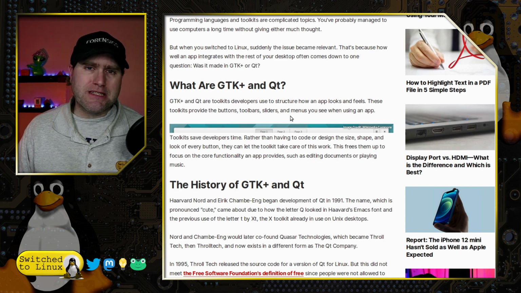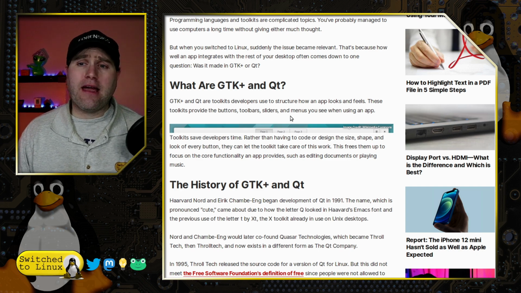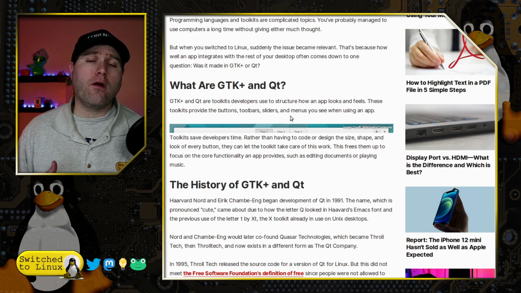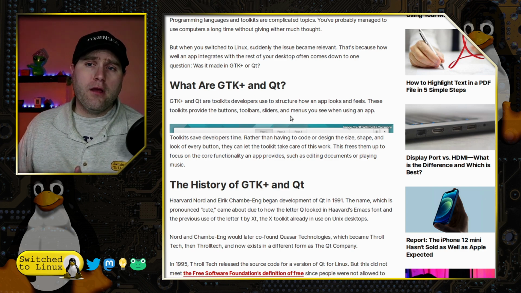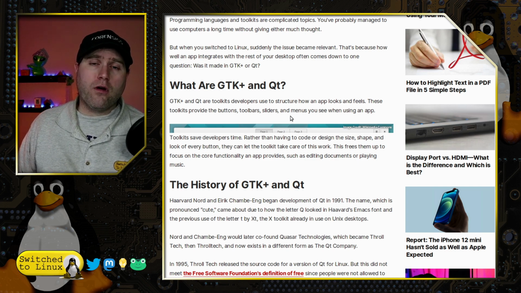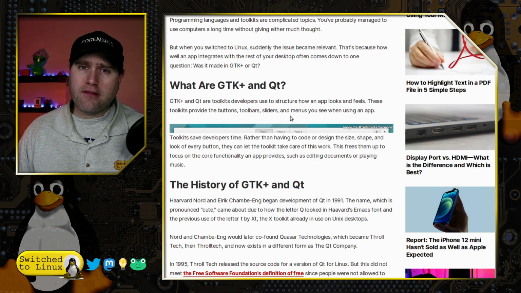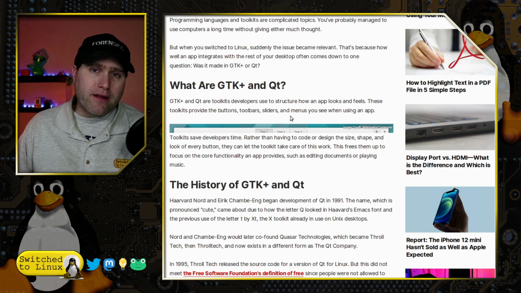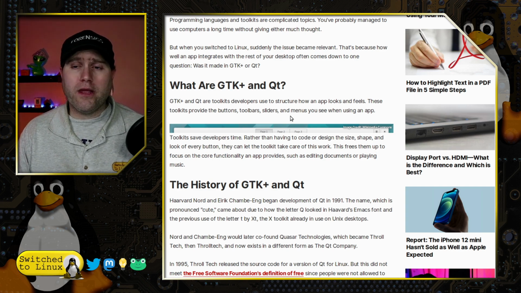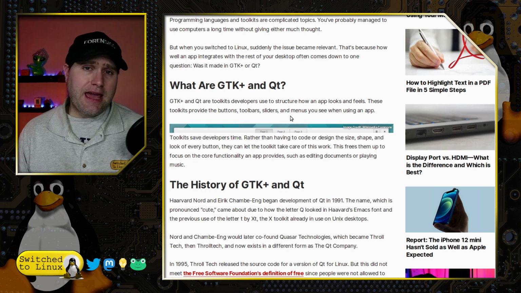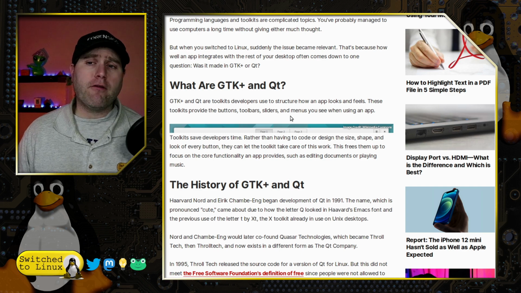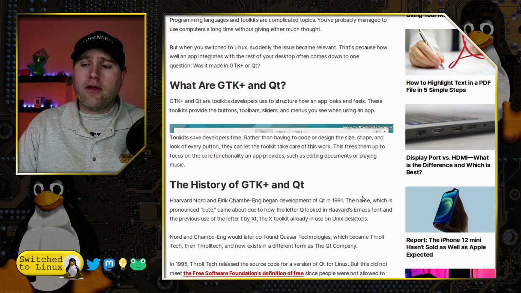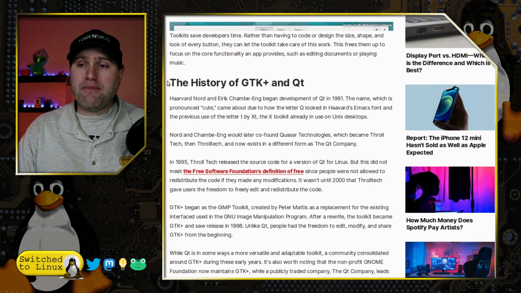Now, I don't do specific programming. I do web design, however. And in web design, there are different toolkits for responsive layouts. We have Bootstrap. There are different toolkits for themes, either in WordPress or other platforms. And you can start with one of these and then build on top of it. This is really what you do. And so the GTK and Qt libraries are really there for developers to build their software applications on top of. They're both free and open source.